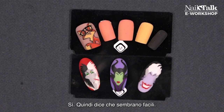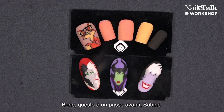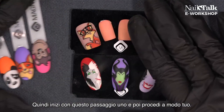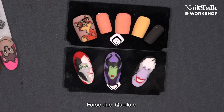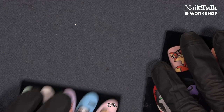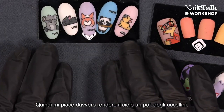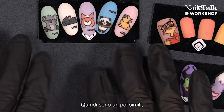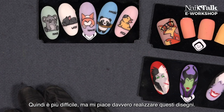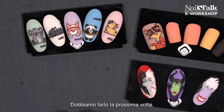Sabine says they look easy. Well, this is a step up, huh? So Sabine, you start with this, step one, and then work your way maybe to that. Well, what's the part between easy and difficult? There is no part. So I really love to make these kinds, the little butterflies. These are similar to this one, but tinier, so more difficult. But I really love to make these designs. We have to do those next time.